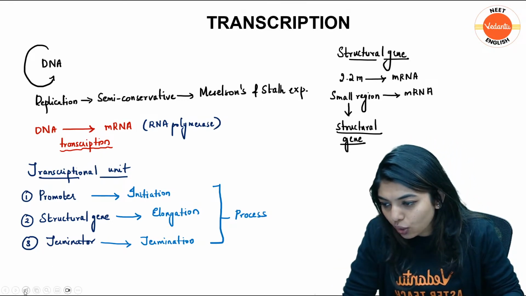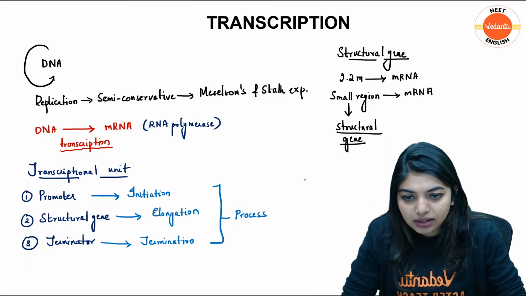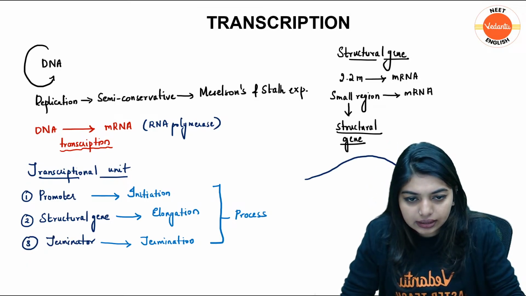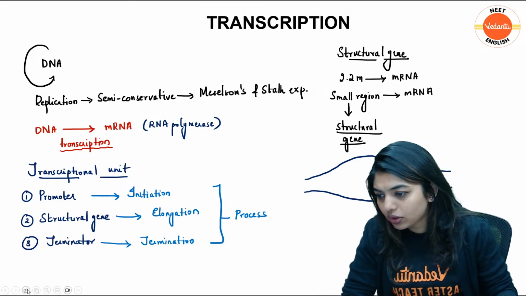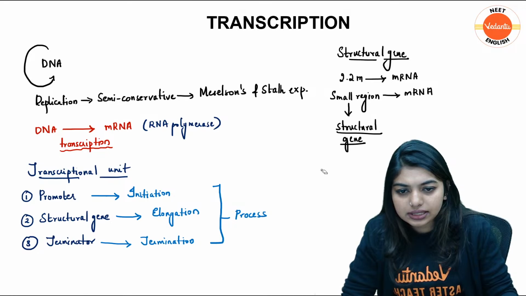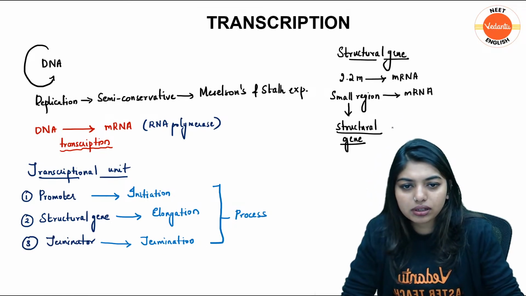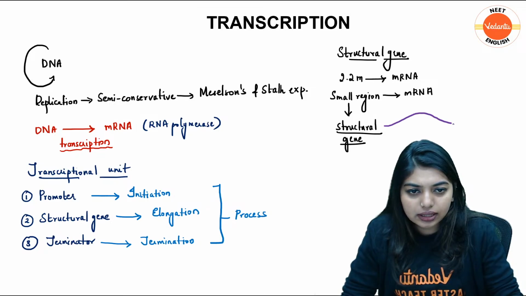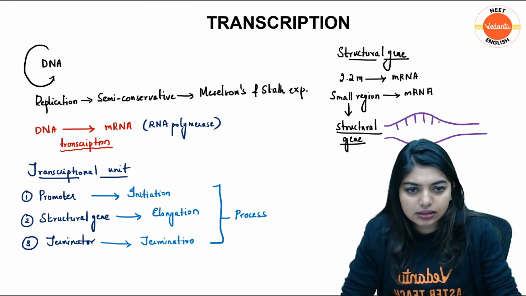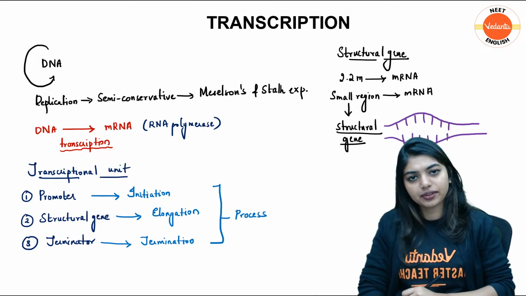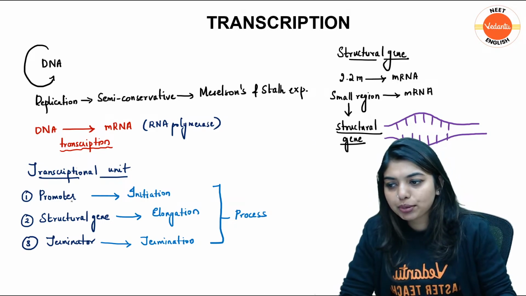All of you would have seen this diagram in the textbook also. I think you will not be able to see because I am sitting. One second, I will try to draw it here above, a little smaller. Students, you would have seen something like this. This is your structural gene region, the small region which is going to form the mRNA. Now, we have the promoter, fine.